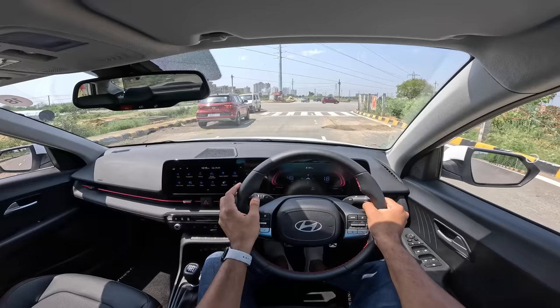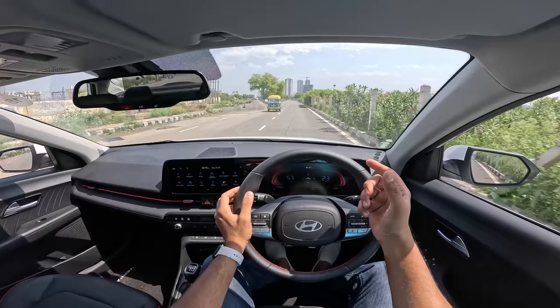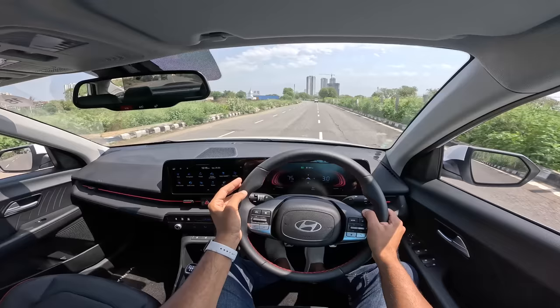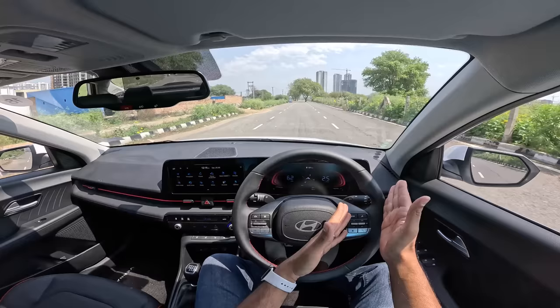Now the thing is that, I forgot anyways, the point is that the automatics are more efficient. So 0.6 km/L more efficient the DCT is compared to the manual in the turbo variants, obviously claimed numbers, and 1 km/L more efficient when you talk about the 1.5 naturally aspirated petrol engine, because that gets a CVT. That's 19.6 versus 18.6 km/L claimed numbers. Obviously you're not going to get anything of that sort ever in your life.